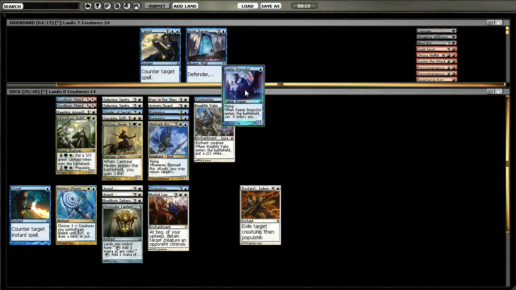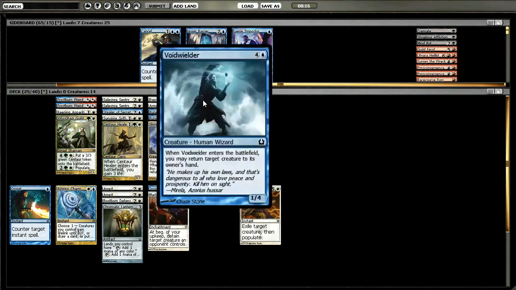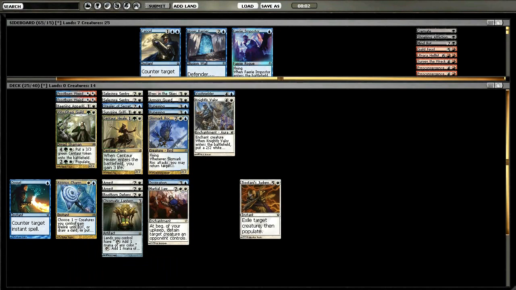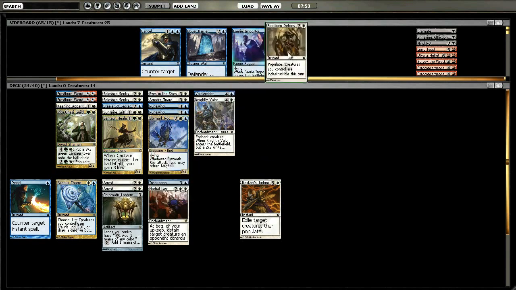I wonder if I need this Fairy Imposter. We're not really abusing it. Buying back a Void Wielder is pretty sweet, but I think we can just bring it in if somebody starts arresting our guys or something like that. What else do we want to do here? Yeah, I feel like the Centaur Healer and the Vitu-Ghazi Guildmage give the deck a pretty reasonable power bump. Why don't we take out Rootborn Defenses for now? We're not really abusing it anyway.